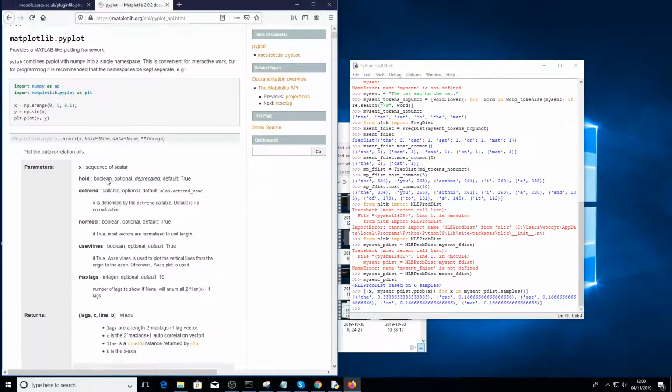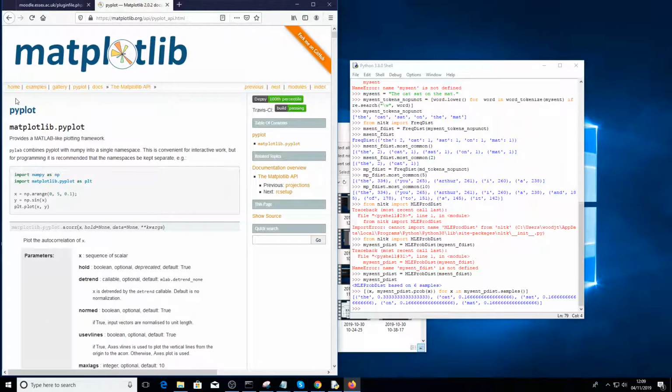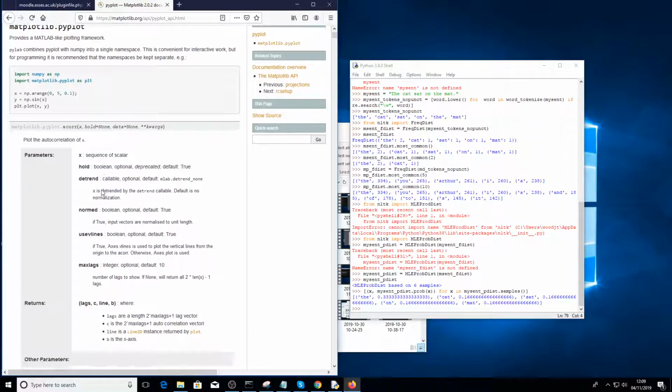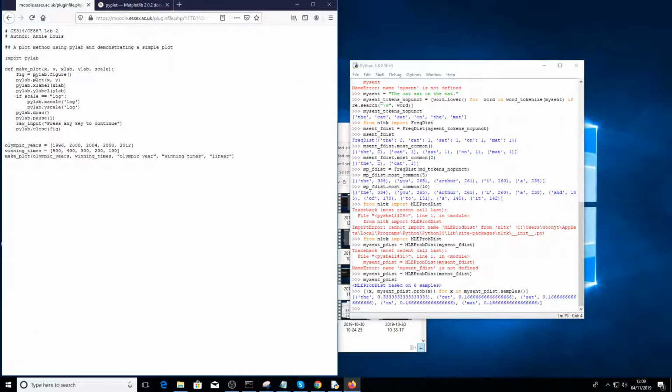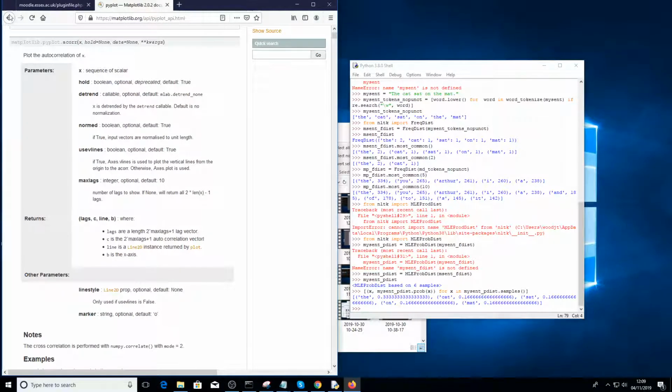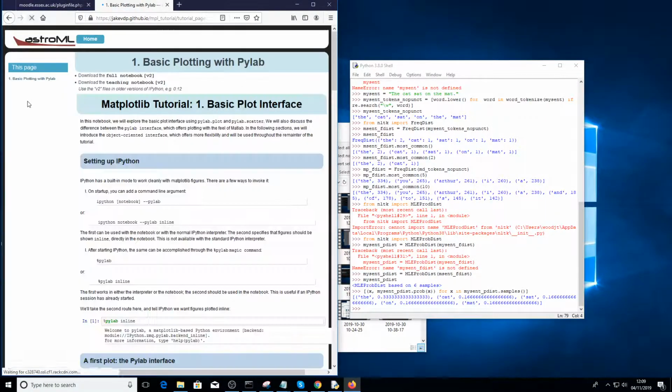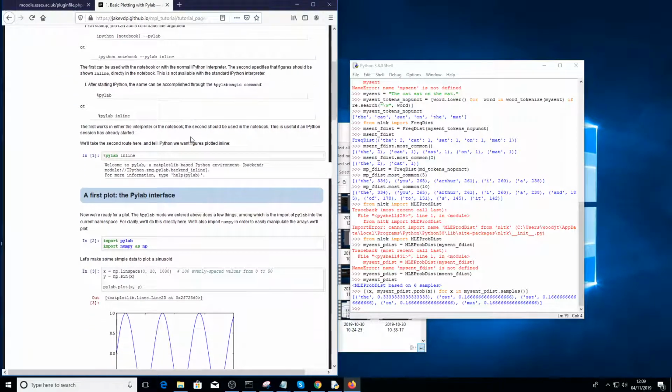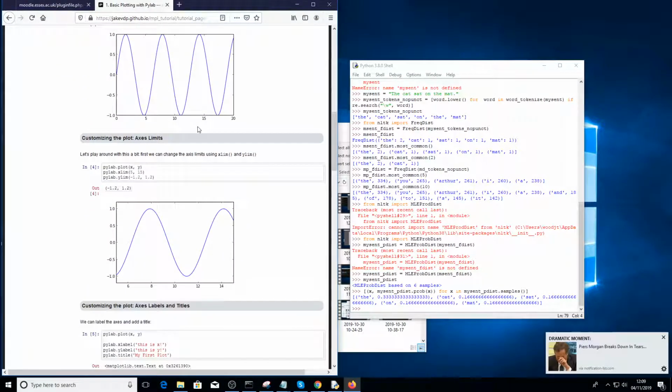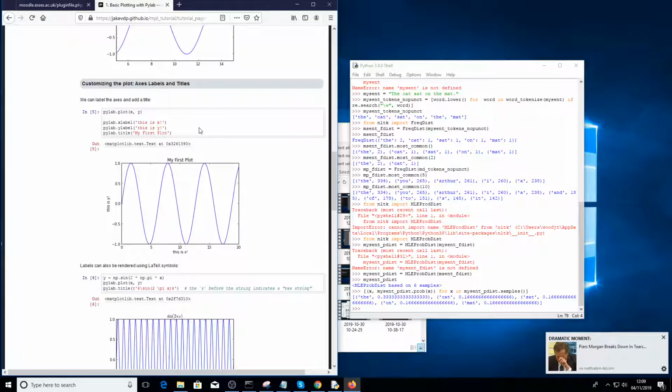So if you need to go into further detail, then this is the place where you can come to understand exactly how Matplotlib works. Obviously, PyLab is the Python command line interface to Matplotlib. So all the functions are the same, and there's also some very nice demonstrations to show what's going on here.